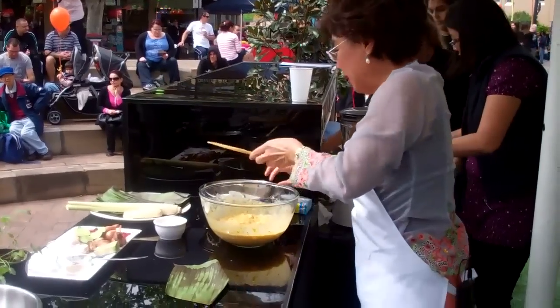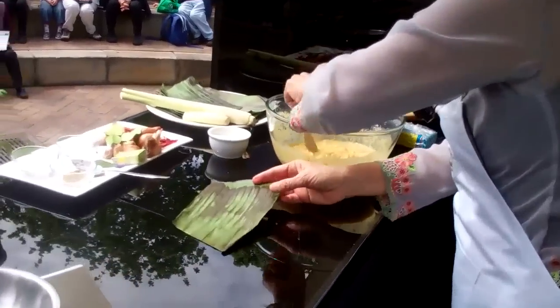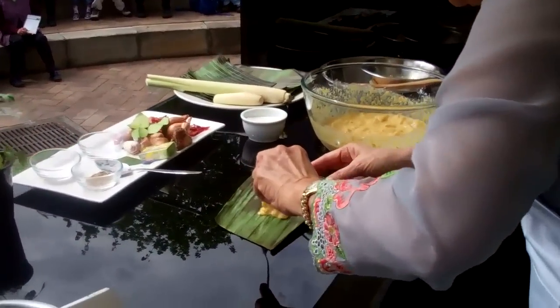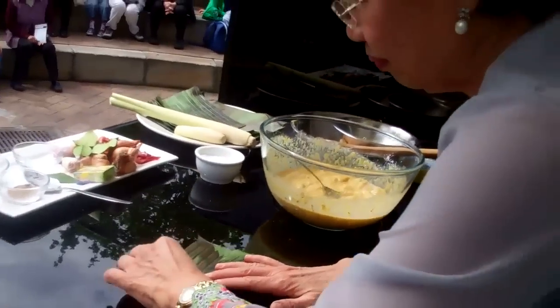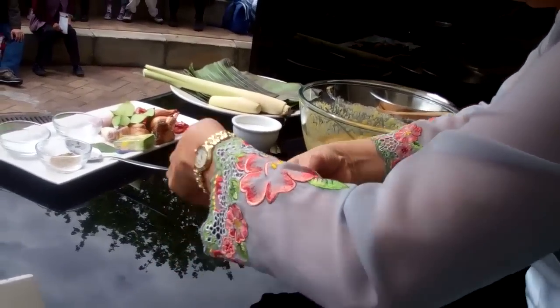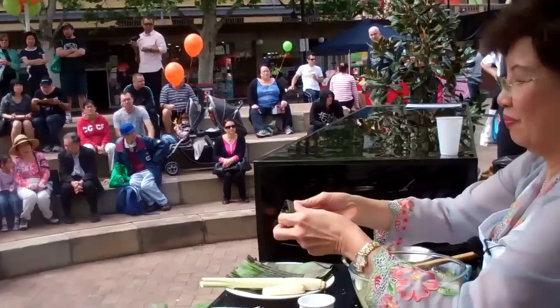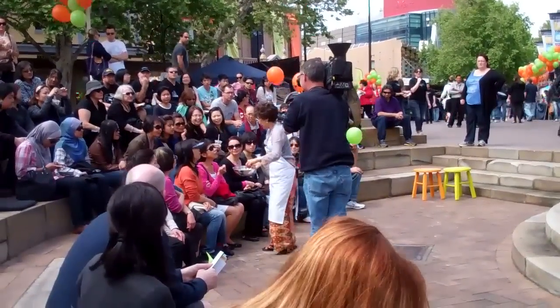Right, so what we do now is we will put it inside here. Put it inside there. Right? And then fold it. Fold this way. Then fold this way. So that's your otak.